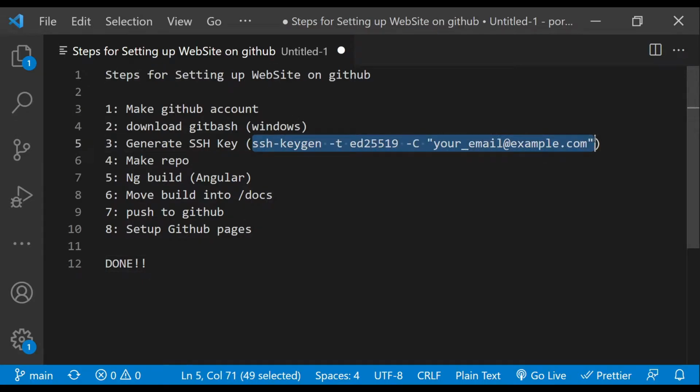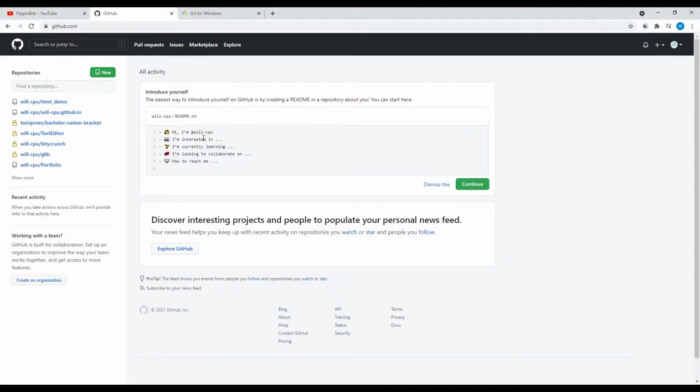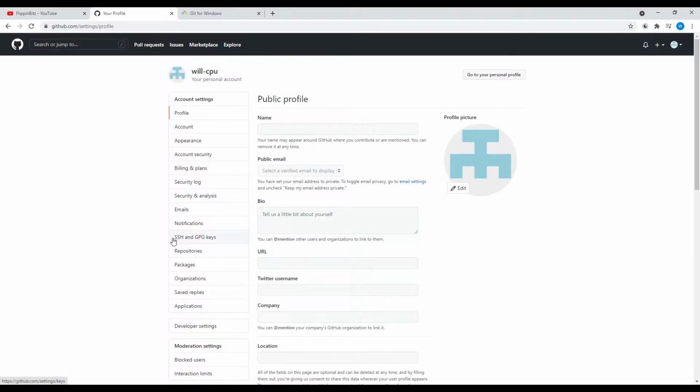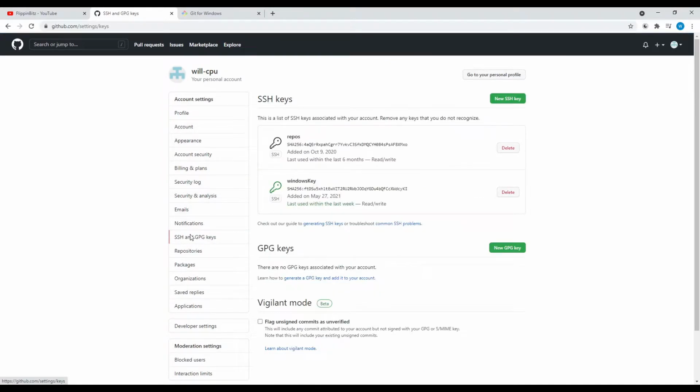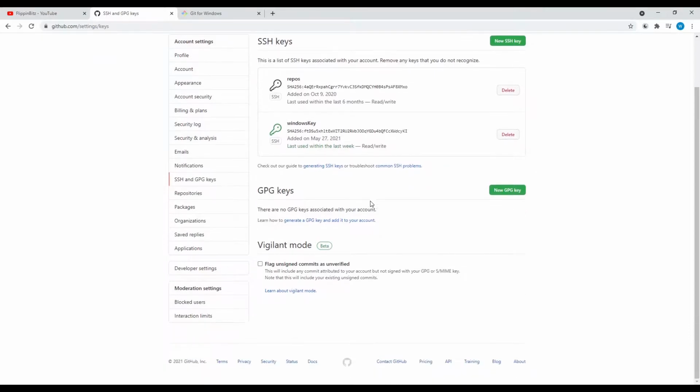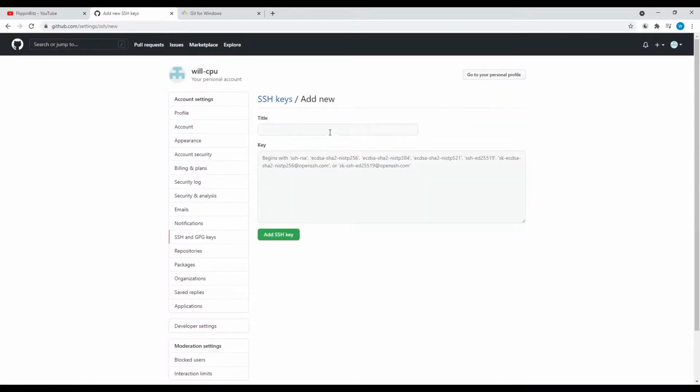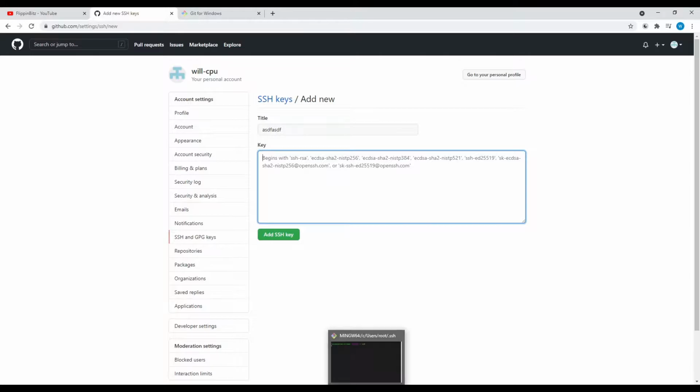All right, so I went ahead and got our command for generating this key. This is something we will be entering in to Git bash. But before we open up Git bash and generate that key, let's go over to GitHub. So once you're in GitHub, on your main page here, go to settings. Inside settings, go down to SSH keys. It's right here, about halfway down. And then you're going to want to generate a new SSH key. I'll just give it some random name. And this is where we will be posting our information.